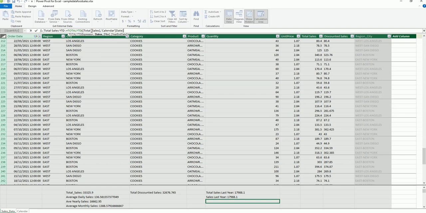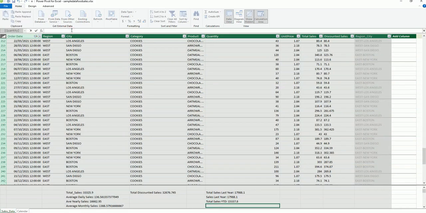So that's all it takes, the total sales and then the date, and you are done. That gives you the year to date. For this year now, the year to date is 15,337.